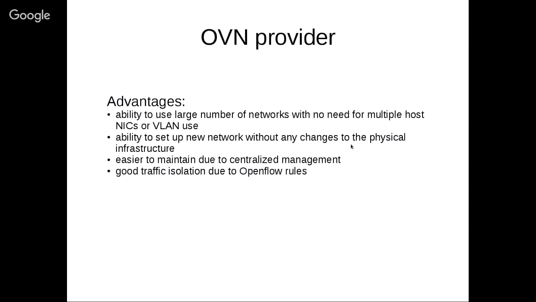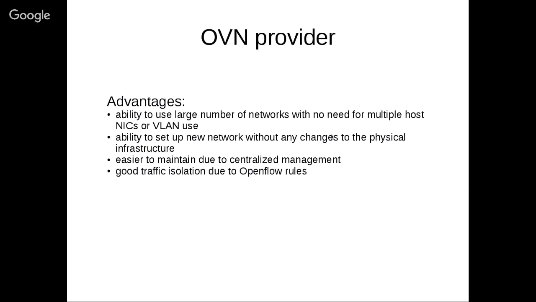There are several advantages of using OVN-based networking. The most important one is that it allows using a large number of networks with no need for multiple host NICs or the use of VLANs. Networks can be created and modified without any changes to the physical infrastructure, and also the physical infrastructure can be changed without any effect on the logical networking in the infrastructure.